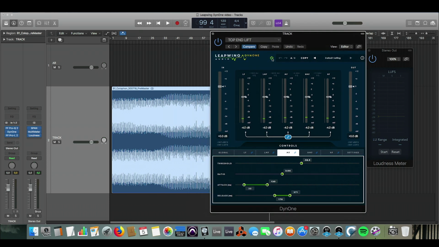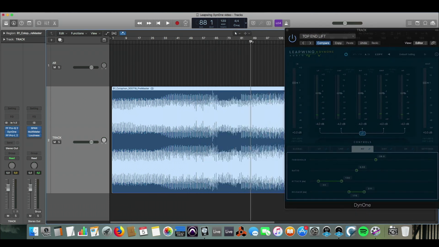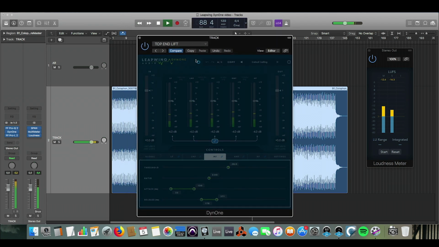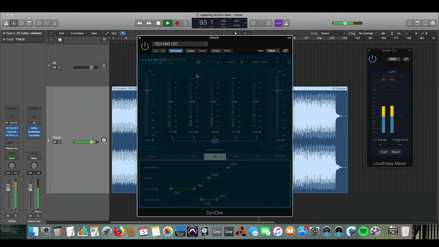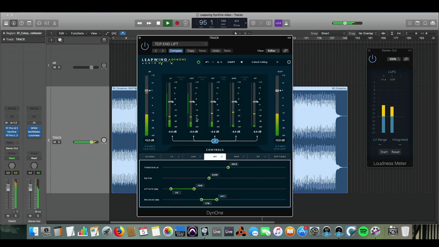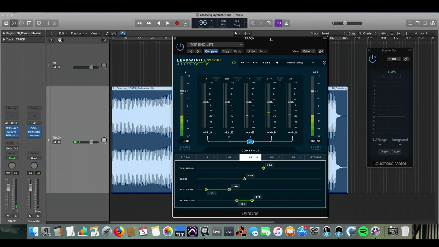Okay, so this is how the song is going to sound when I switch on the plugin. So as you can hear already, I'm getting a little bit in the ballpark, so it sounds a bit brighter, a bit fuller, a bit louder.